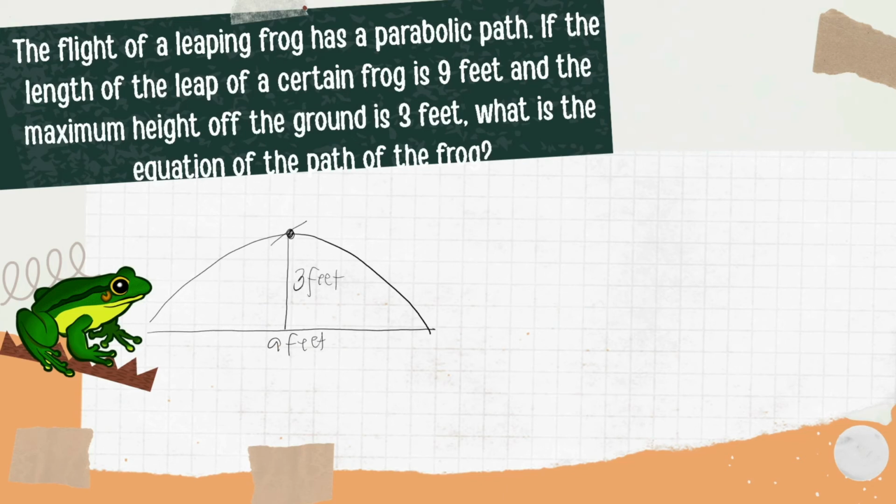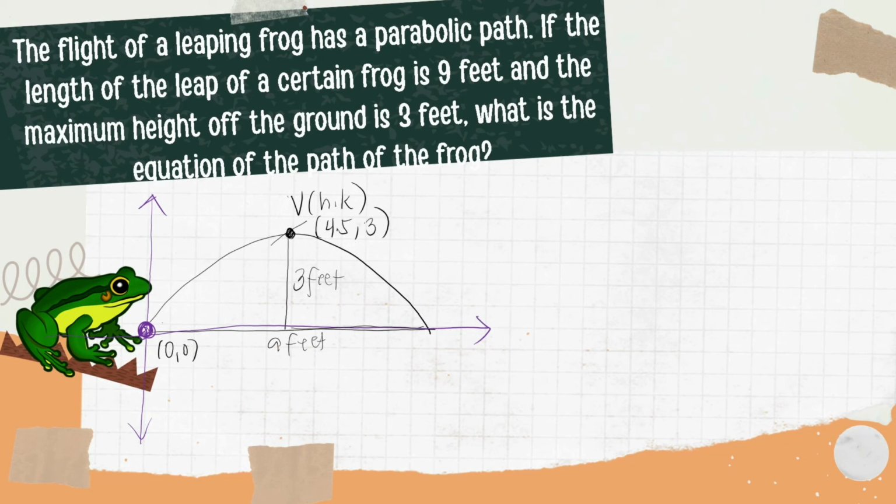And then, let's plot the graph on the Cartesian plane. The position of the frog, let's just place at the origin. So, this is the origin, 0, 0. And then the maximum height of the leap of the frog serves as the vertex, h and k. The h is half of the 9 feet, since the parabola is symmetrical. If it is 9 feet, this is 4.5 and on the other side is also 4.5. And then k is 3.